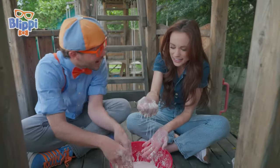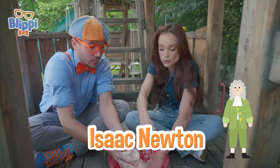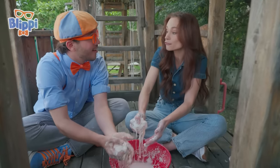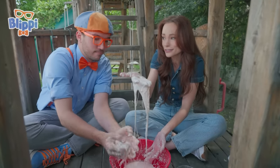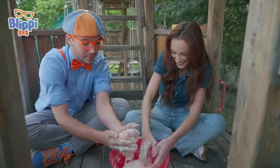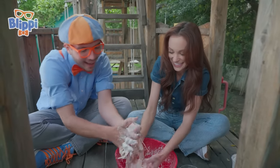Yeah, that's a long name. So Isaac Newton was a physicist and a mathematician, and he set up some rules for fluids, and this doesn't really follow them. It likes to break the rules. Yeah, and I've heard of Isaac Newton. That's so cool that he named this fluid.